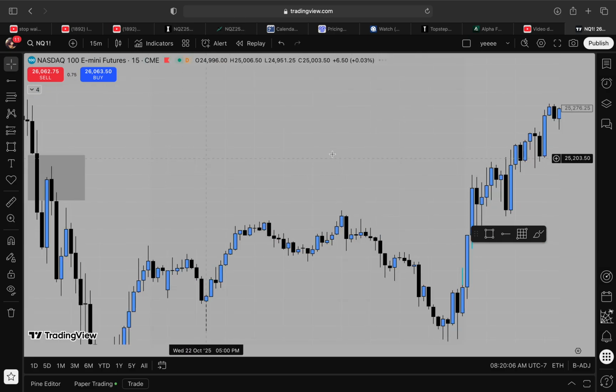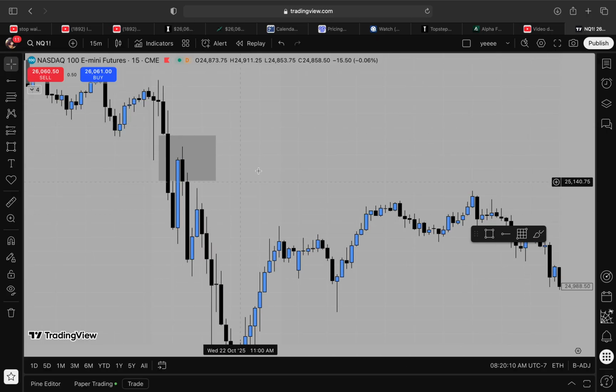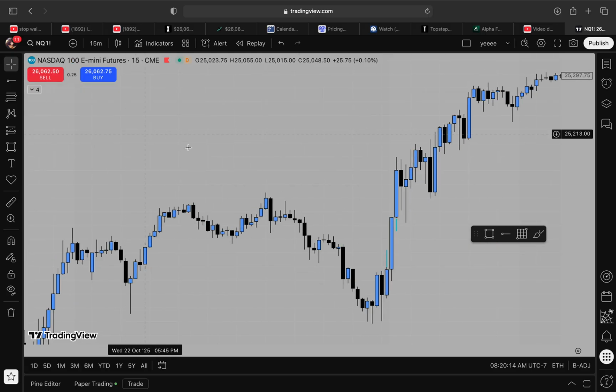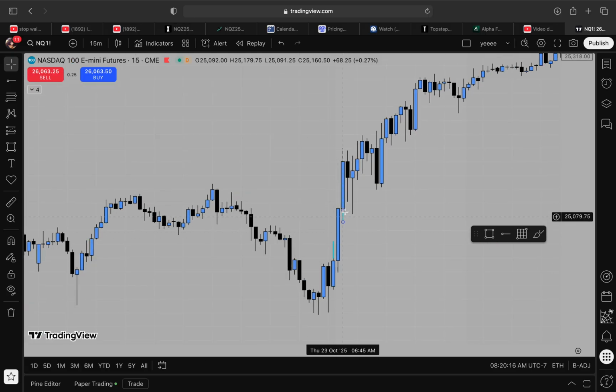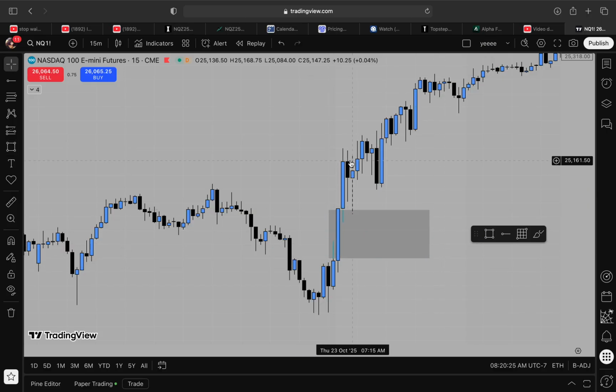I showed you a bullish one, which would just be going up. This one's going down, hits the fair value gap, continues down. This one right here, price goes up, hits here. Those are actual wicks. There. Price goes up, price goes down, wicks it. If you go to a lower time frame, it'll probably close in it. Price goes up, price goes down, price continues up.